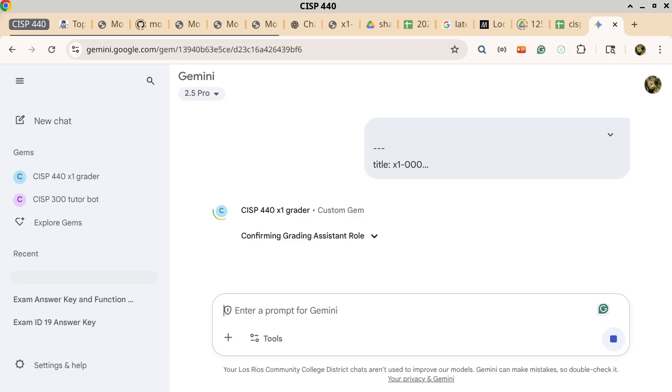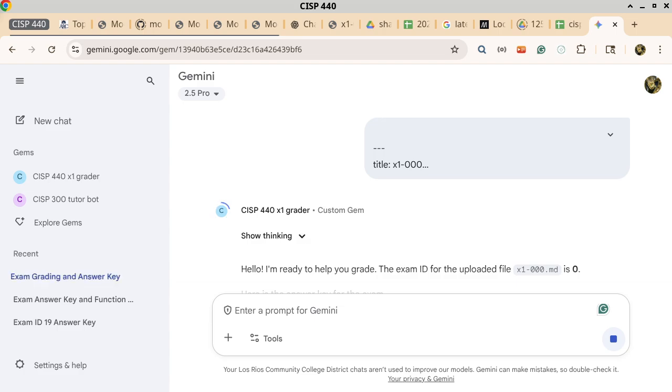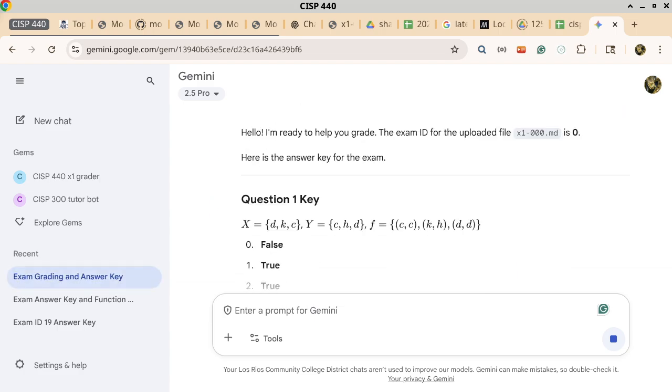It'll give me the key. So this is how I ended up with the actual keys to grade the exams. In other words, for people who are concerned about the professors using AI to do the grading, that is not true. Okay? The AI was only used to come up with the key, but the evaluation, the comparing between your answer and the key, was done by me. So that means I take responsibility for any errors that might have happened in the process. Okay, so there we go.